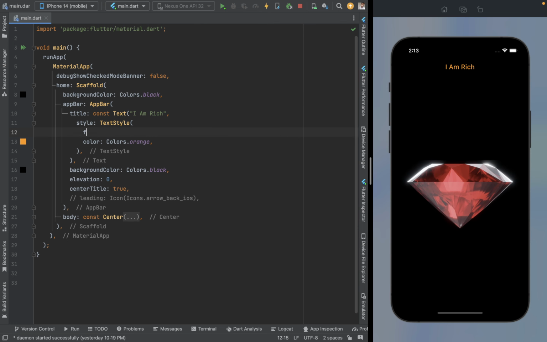So let me increase the font size a little bit. Let me do it 24, maybe. Yeah, a little bit bigger, like 30. Okay, let me just make it 30. Yeah, it's looking good. So finally our app is ready. You can just show it off, we have built our first app. And really, this is a very decent looking app. So trust me, this is a very decent looking app.